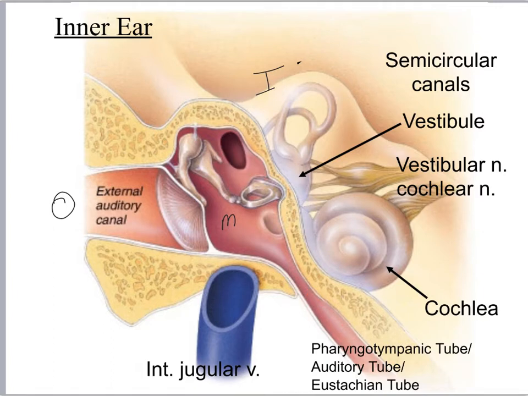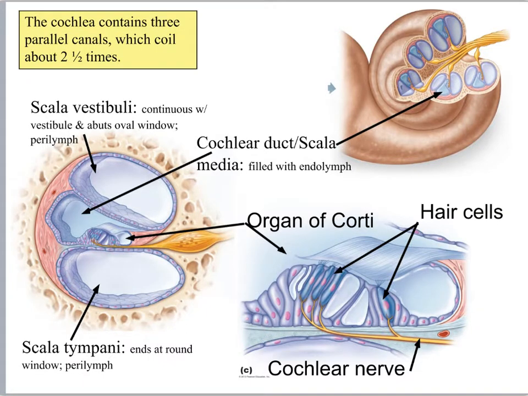Let's focus in next on the cochlea. We're going to slice it like this to look at the inside of it. You can see that they've sliced through it right here, and what you're going to see are these triple chambers in each tube. These areas are called the organ of Corti, specifically when you get into the middle one. So you have the scala vestibuli, the scala tympani, and then the scala media here, and right there is where you find your organ of Corti.